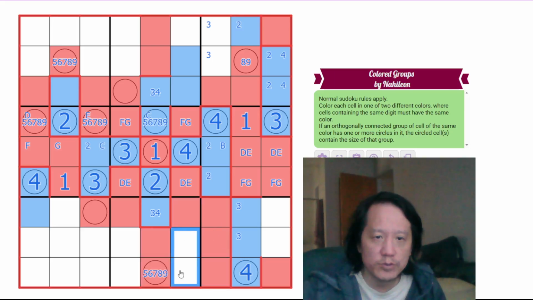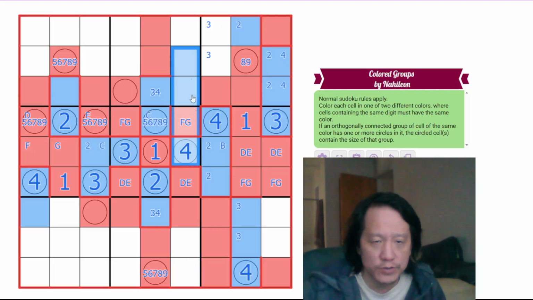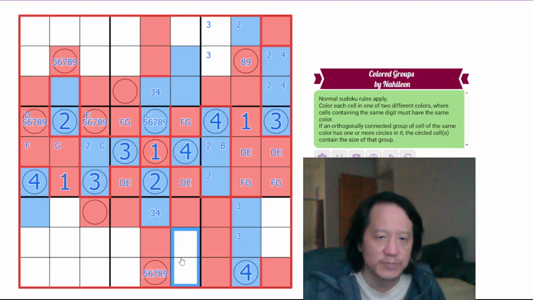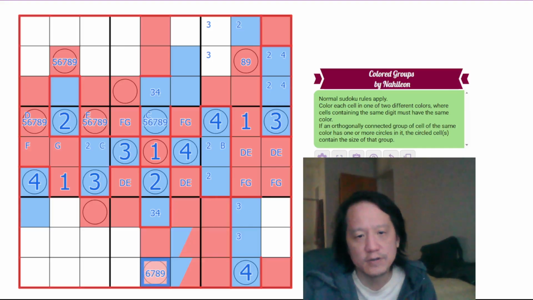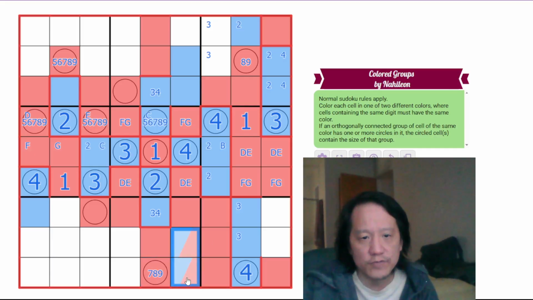I guess this could be blue, blue. Oh, it cannot be blue, blue here because we have 3 blues already in column 6. So only one of these could be red at most. Sorry, one of these has to be red, and it has to be a red-blue pair. Which means this is going to be at least 6. 1, 2, 3, 4, 5, 6, 7. Sorry, 7. Therefore, one of these is blue.